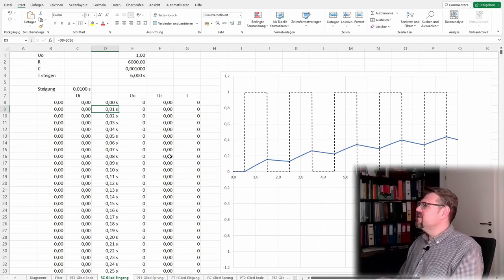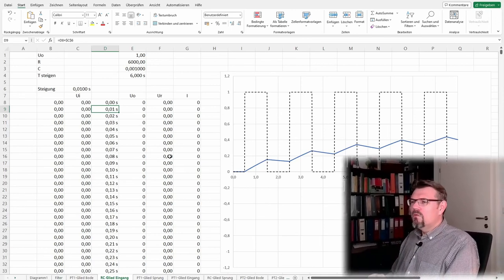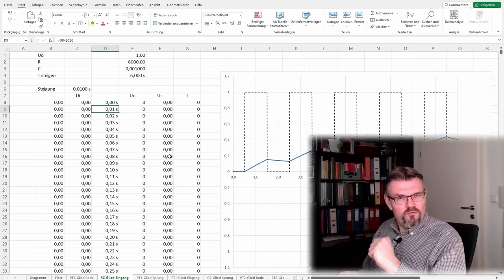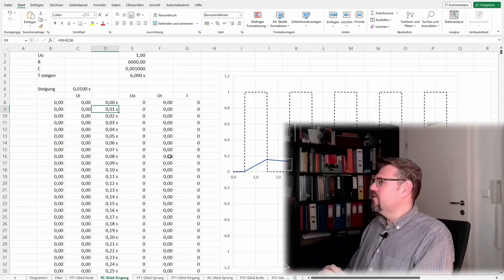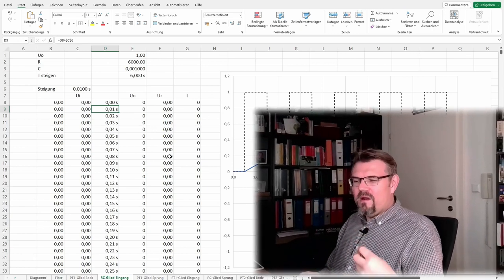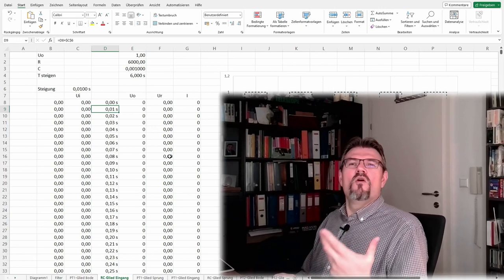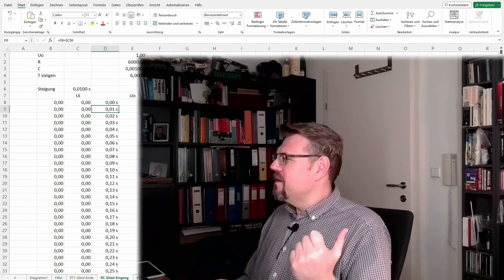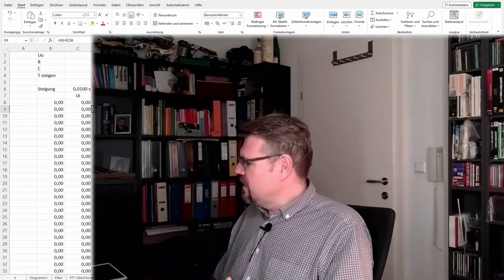There is a thing called a border, or Grenzfrequenz in German. It's cutoff frequency in English. Cutoff frequencies, so it's where the filter is cutting off the frequencies. Okay, and I'm going to explain the cutoff frequency here on the sheet again. So let's switch back to the sheet.